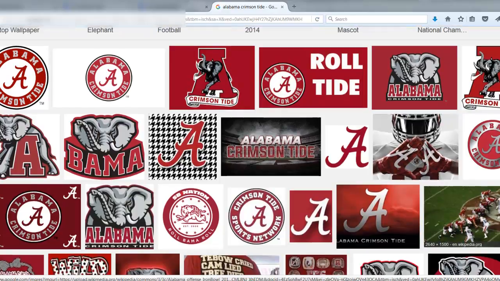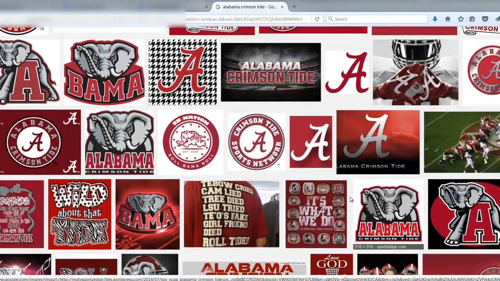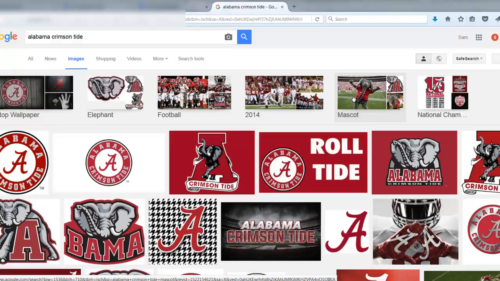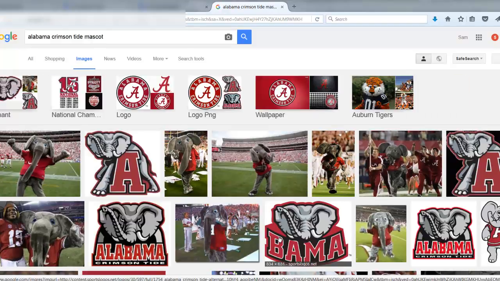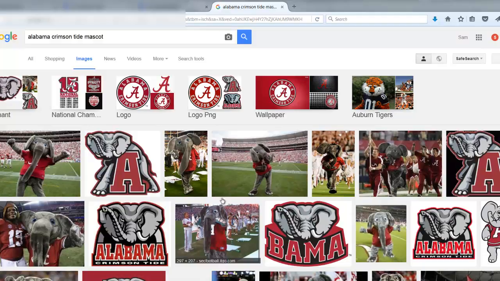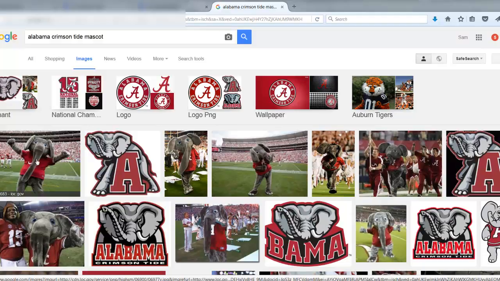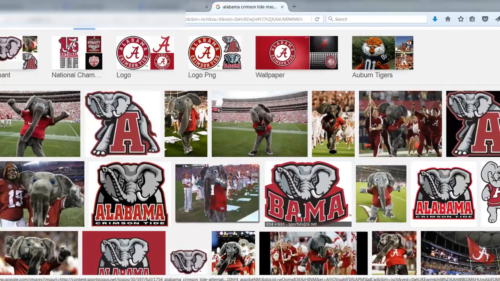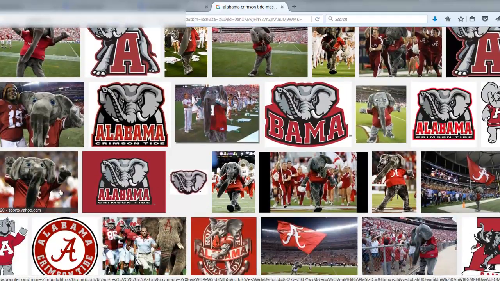Now this is an image that you could potentially use for an ad. But what I like to do is look on top right here, see if I said mascot. So I'm going to go to mascot here, and people like the mascot. There's Alabama, you know, this Big Al. So what I do here is I can grab one of these images from one of these sites, right? And there we go.